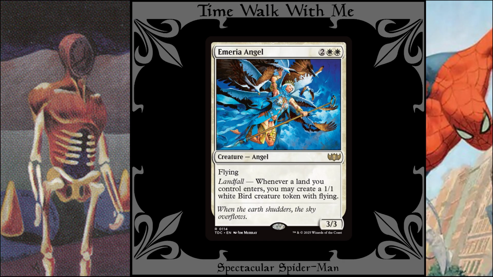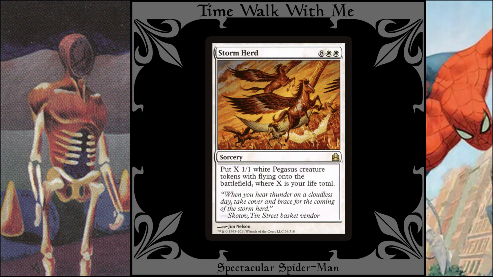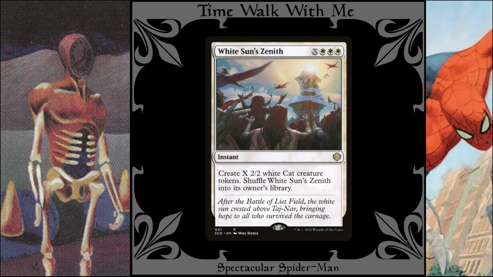That way, you can save Spider-Man's sacrifice for later. Ameria Angel. This lady gives you a bird when a land ETBs. Gather the White Lotus. Once you have a bunch of planes out, this gives you allies for each of them. Stormherd. The more aliver you are, the more Pegasi this gives you. And White Sun's Zenith. This gives you X cats and shuffles back into your library to give you X cats again, maybe.